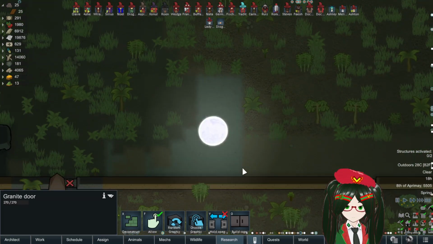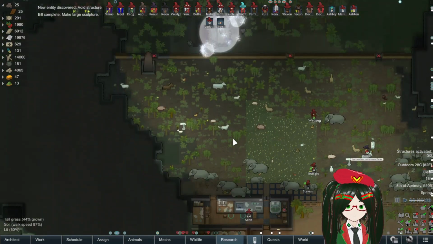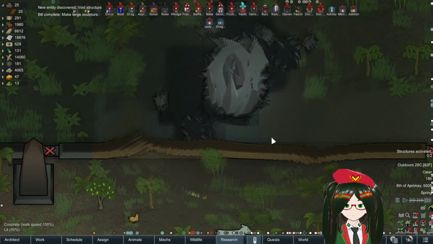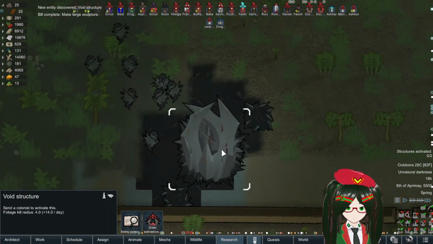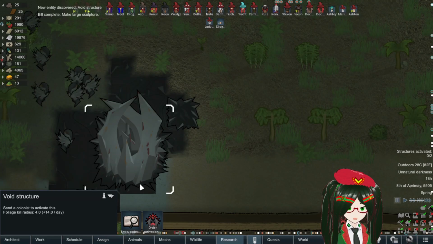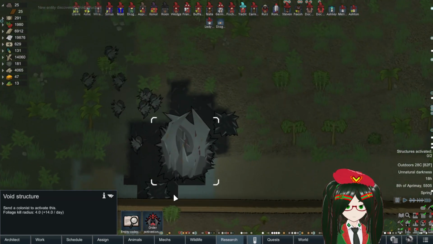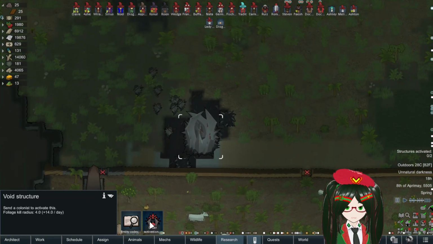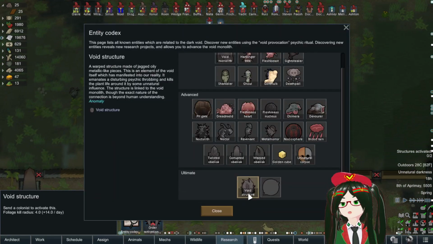Where? Oh. Whoa. Oh no, it's swarmed by metal horrors. Set a colonist to activate this. Okay. That's one of the ultimate things.